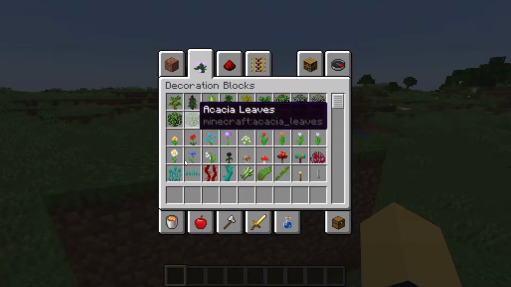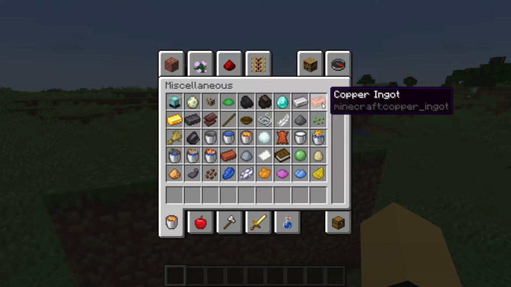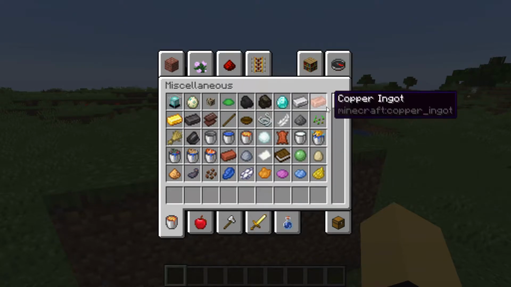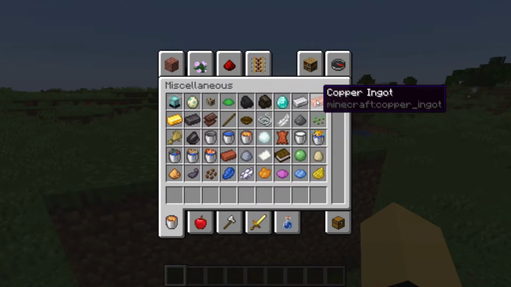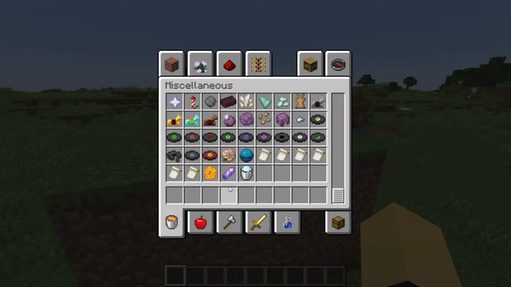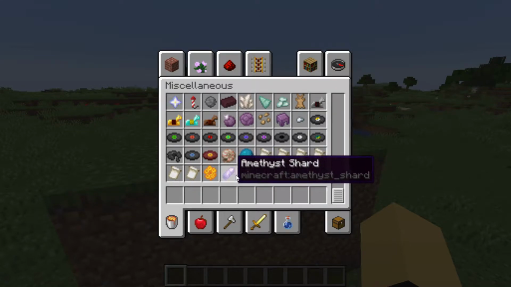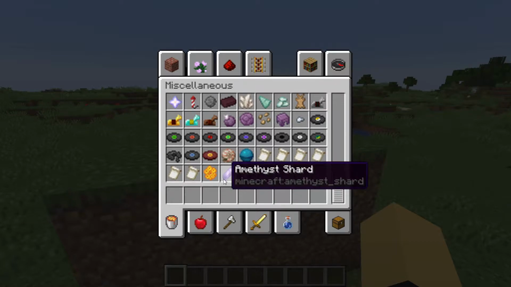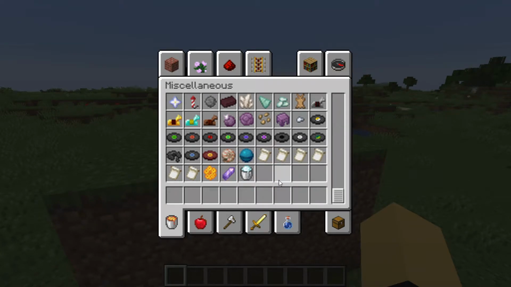The copper ingot item icon, yeah, it was a lot cleaner before with less reflections on it, so it looked more like a polished variant of the brick. I think that looks good. The amethyst shard item icon. Okay, I can't tell you what the difference is because I think it was a bit more pointy in both ends before. Now it actually looks like it's been broken off. That's a cool effect.